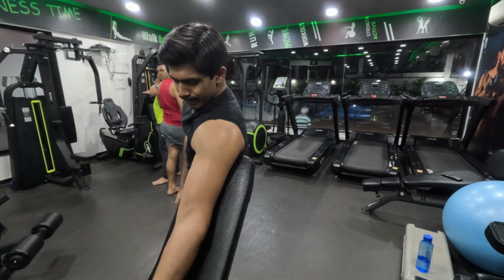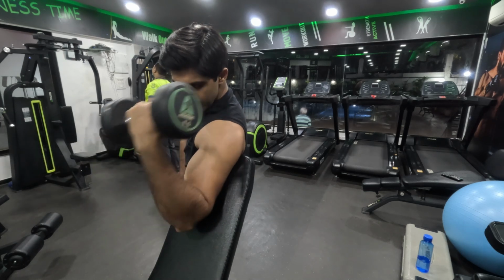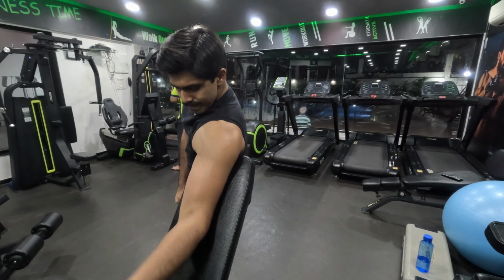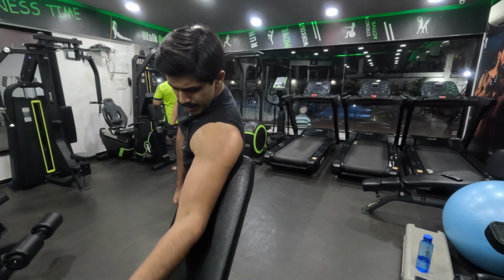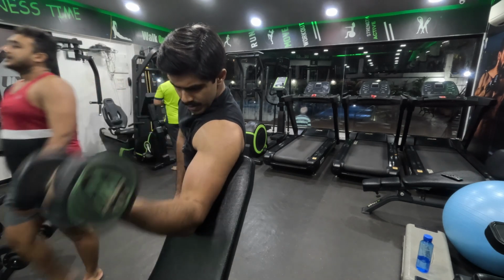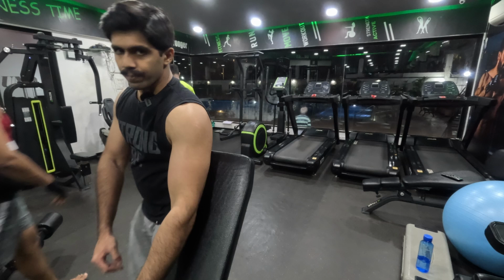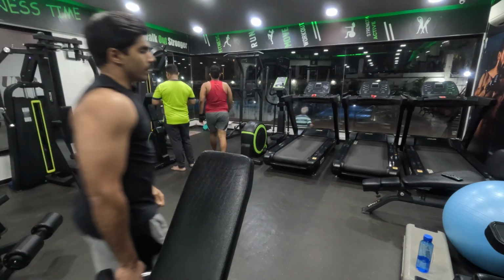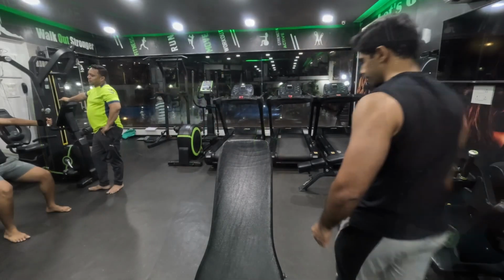Take a weight which you can control. The speed of the exercise is normal, you don't have to slow down or anything. Do it at a normal speed which you can. Make sure the curls are complete through the range of motion. Partial reps are not necessary here. And that's a good amount of work I got done. And I take a break before we go for the second set. Let's go for our second set.